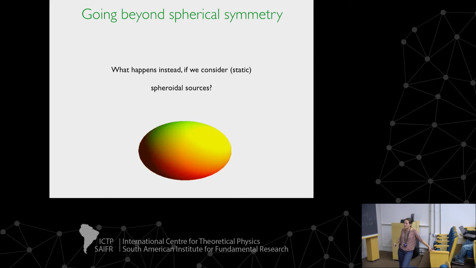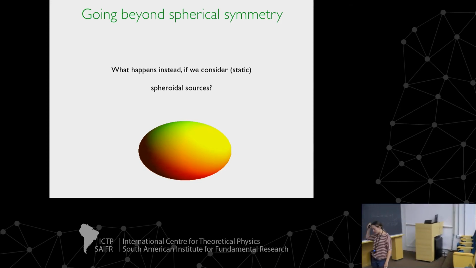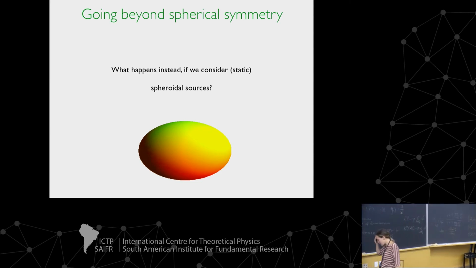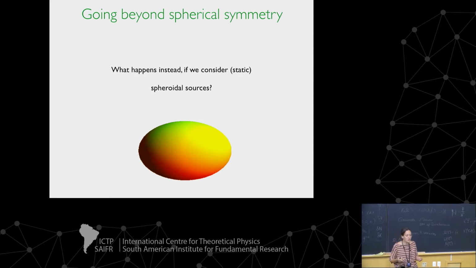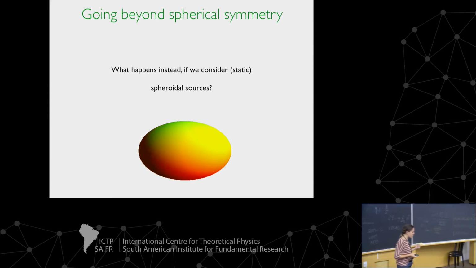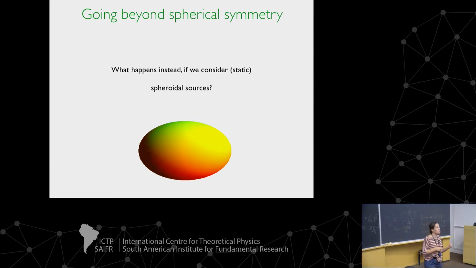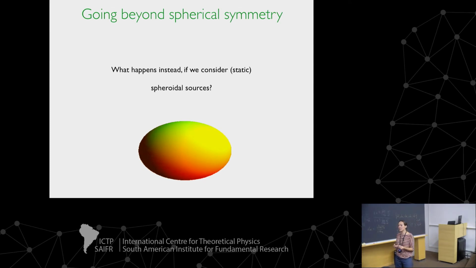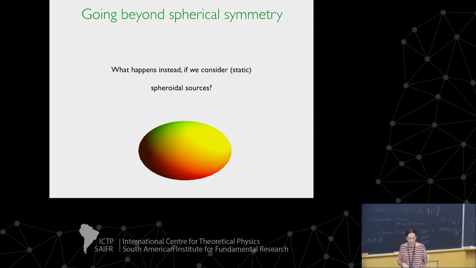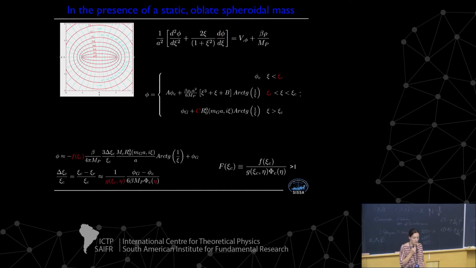Claire Burrage has a nice paper where she studied ellipsoidal configurations. But this was back at the time in which I was at MIT and talking with Ed Bertschinger. We were thinking that it would be really nice to look at what happens with the screening in the presence of a two-body system. And then we said, OK, that's very complicated. Let us start in a perturbative way, thinking of the second smaller body as a sort of perturbation away from the spherical symmetry of the main body. And so that's when I started to play with these spheroidal sources and never finished.